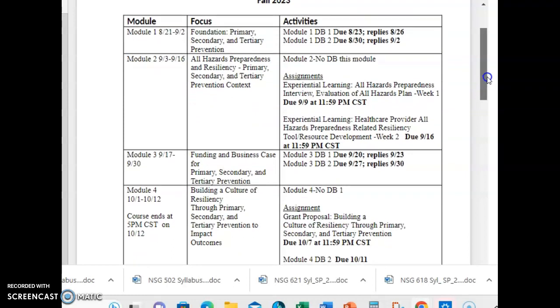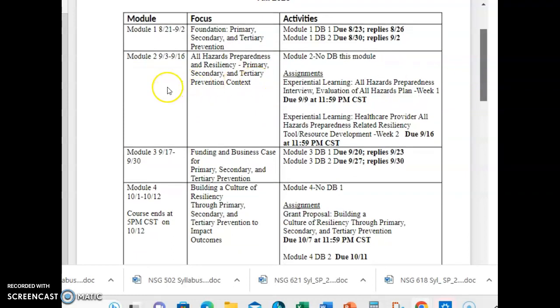When we move to Module 2, again, you'll see where Module 2 does run over 2 weeks. We do not have a discussion with Module 2 because you do have 2 assignments that are due across this module.